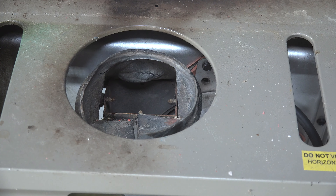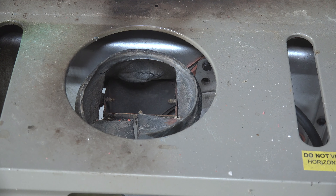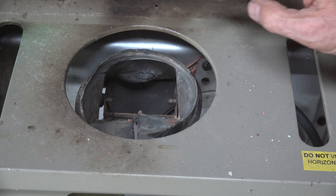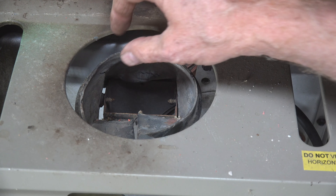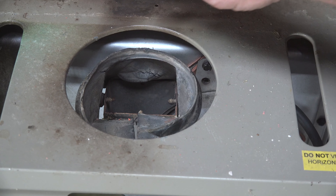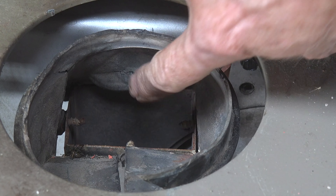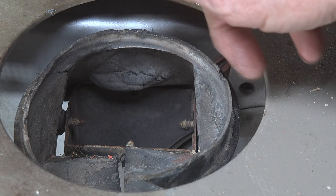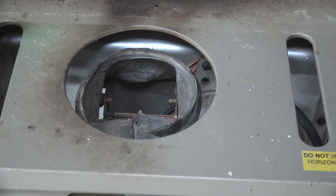Looking at this adapter here — you can probably see that it's broken and out of place, and the screw is a little messed up too, pulled out through the screw. But here's the part that really caused the problem: that plastic has melted and gotten down into the airflow. That's what happened, and that's why the pressure switch was not making.